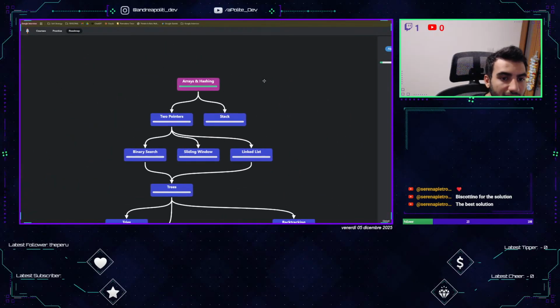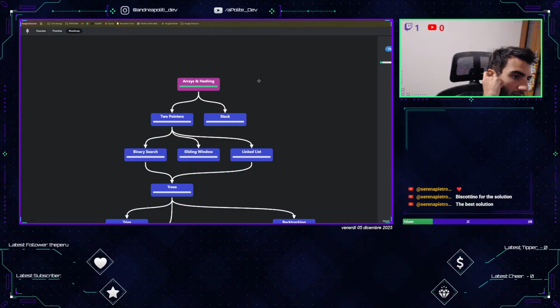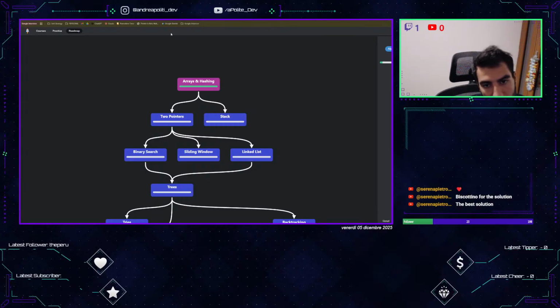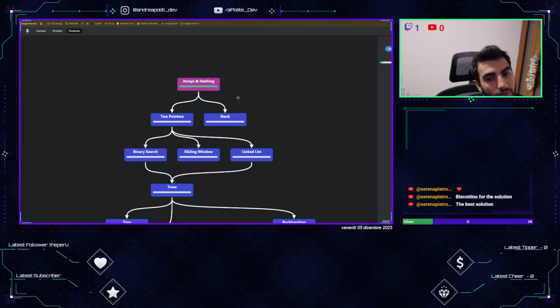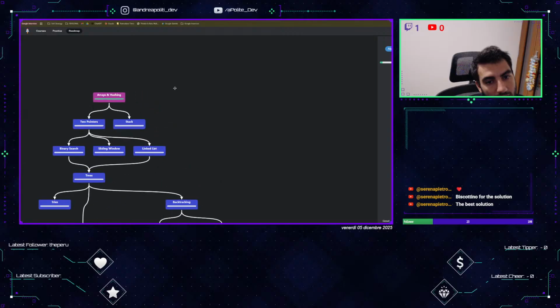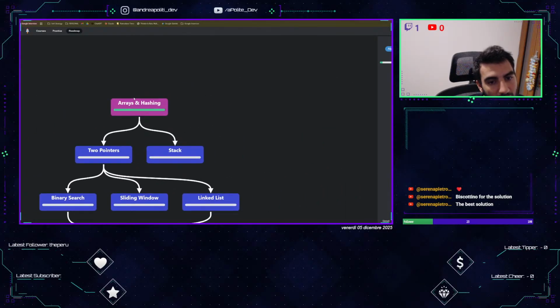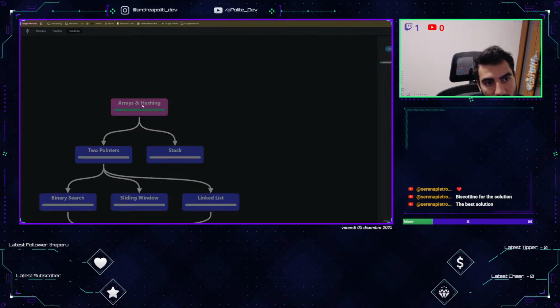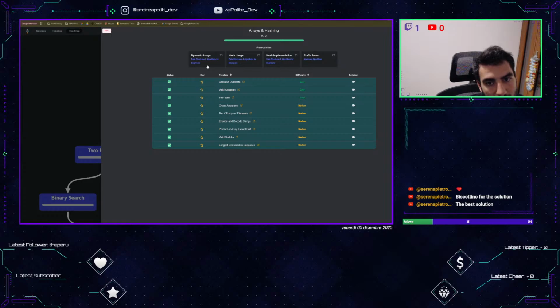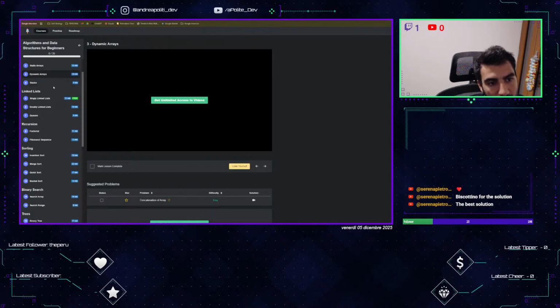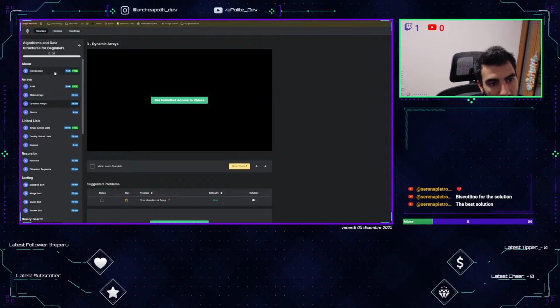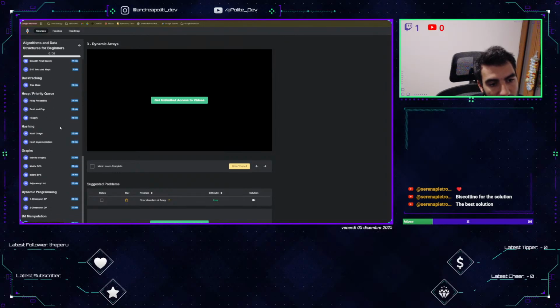I think that I should study some theory instead of doing only LeetCode. So maybe, okay, we saw array and hashing. Before starting to do the LeetCode, I should study all these things.